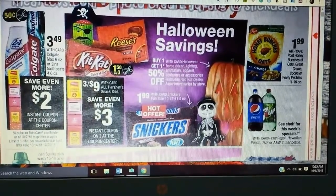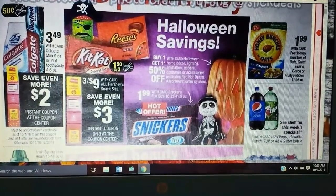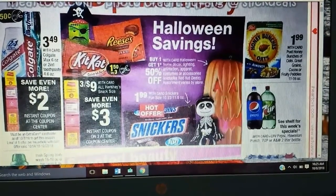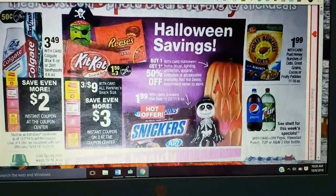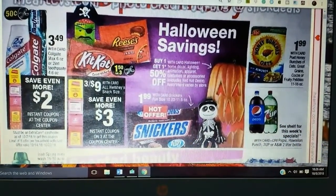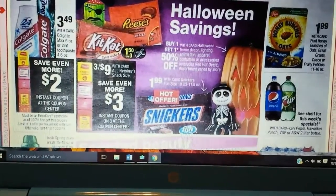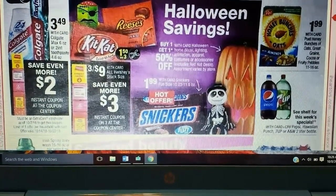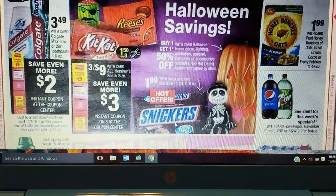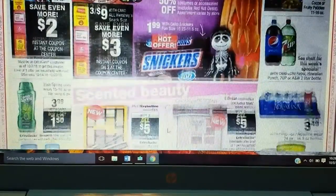We have some candy — 3 for $9 and then you will get a $3 instant coupon. This is on the KitKat, the Reese's Pieces. We're going to have a $1.50 off three coupon coming in the inserts. The Snickers fun size is part of the Mars brand. We have a good manufactured coupon and this week we did get an instant coupon, so combining those together and picking up three bags, they will be like 60-something cents apiece. We're closer to Halloween, so even if you don't like Snickers, pick them up and put them away.